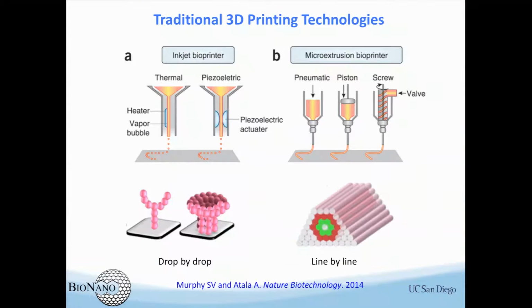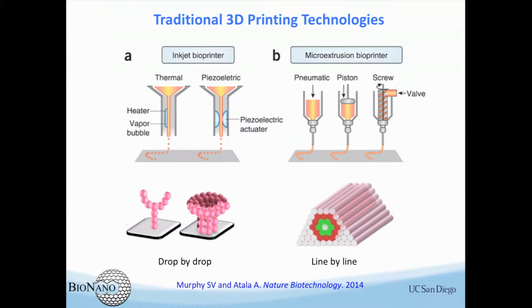Traditionally, there are two types of printing technology. One is to use an inkjet printer, just like you print patterns or words on your computer. You can extend that to a three-dimensional fashion if you keep printing from the bottom layer to the top. People have invented these kinds of inkjet printers for that. The second is the so-called micro-extrusion-based printing process, by pushing out these inks or solutions to form structures like that.